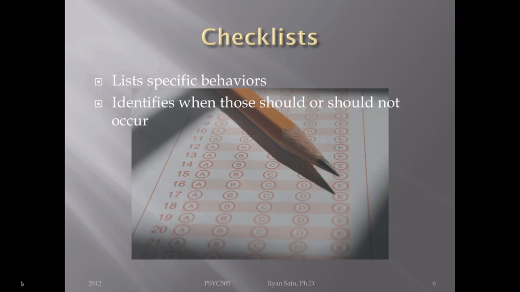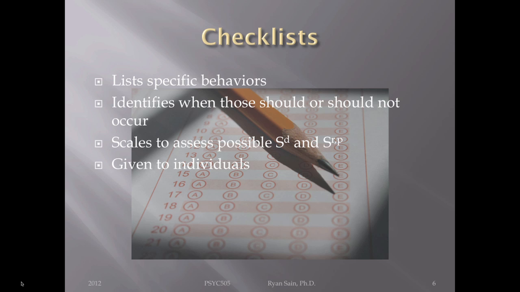Checklists. In other words, specific lists of behaviors. You've got this list of behaviors that are out there. Did you engage in A, B, C, D, E, F, and G? And then identify when those behaviors should or should not occur. This is a great tool for self-management, by the way. So scales, you can add scales in there to assess possible discriminative stimuli and reinforcers and punishers and things like that. So SR+ or SP there, so is a punisher, right? So scales to assess those things. Do you have that? Are you engaging in that particular behavior at this particular time? Are you not? You can give it to the individuals themselves to have them fill it out, kind of a self-monitoring thing. I've done some interventions with that, by the way, and it works really well.